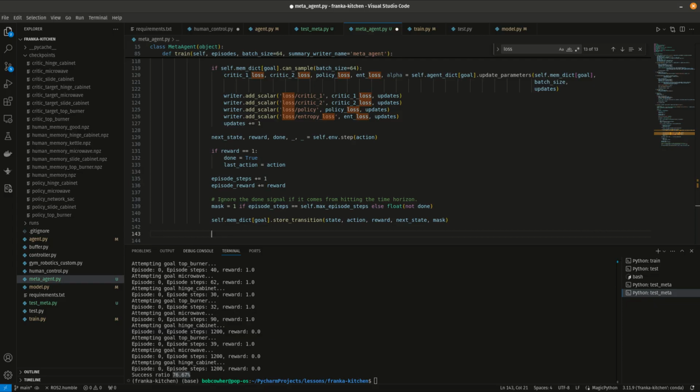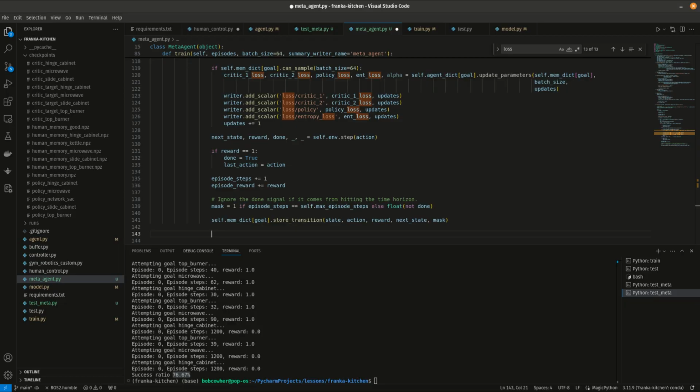And again, to come back to the theory of why we're doing what we're doing. In our standard training, we're always starting from a single place. We're always starting from the normal beginning position of the robot. What we're not doing is starting at the microwave and going to the light switch, or starting at the cupboard and going to the burner switch. That means that basically the only time the agent ever sees itself starting in a different state is during testing. And that can lead to effectively not having enough data on those other states and failing.